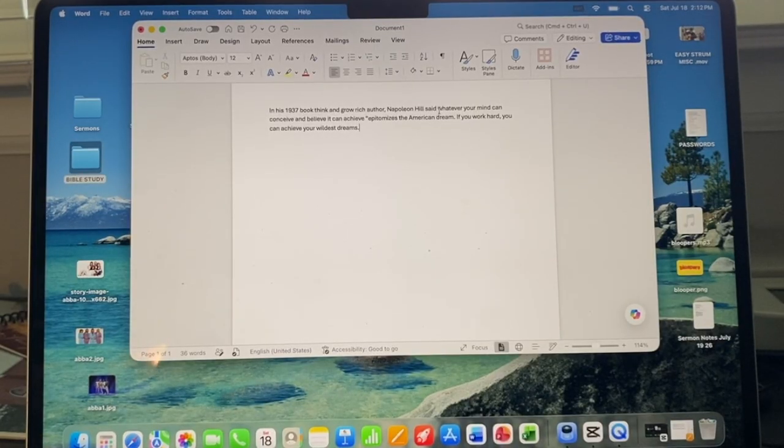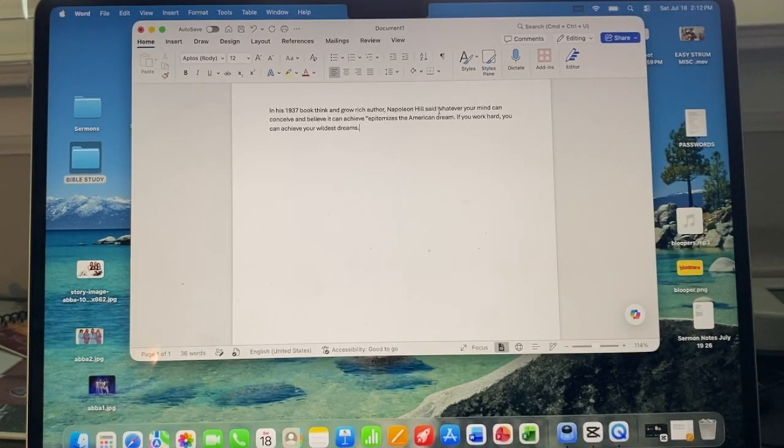Now, there are some phrases that you can say as you're reading, and it will do the correct punctuation. I'm going to include a link in my description to the Apple page that shows you how to do all your punctuation.